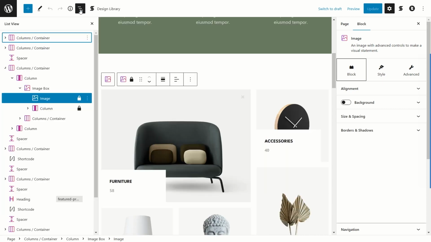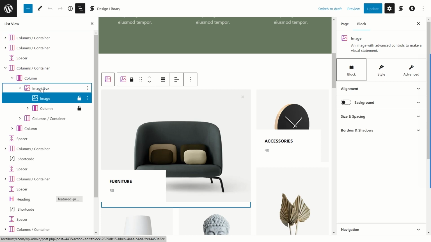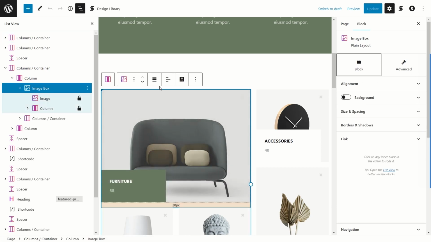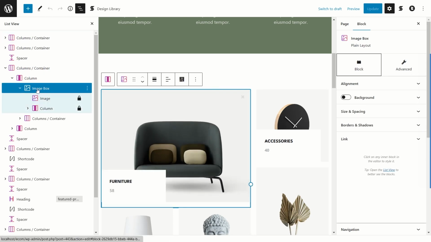Now this tells us how this website was built. You can see these are the Gutenberg blocks. These are actually the stackable blocks which are added over here. So this entire thing is the image block, and if we select this, there are some options to customize it.